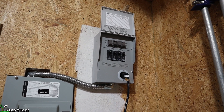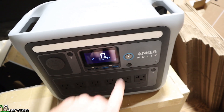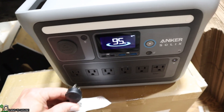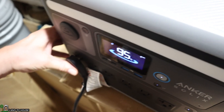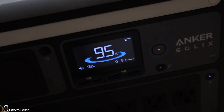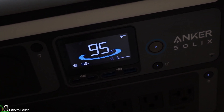I have a transfer switch in my shop which allows me to go from grid power to off-grid by using a 120-volt plug. Let's go ahead and plug up this power cable into the power station and swap over from grid power to off-grid. I'll hold the power button down until the unit turns on — it's at 95%. I'll turn the AC inverter on and plug this in. Now if I flip the transfer switch, the lights will start using the power station. My lights are using 132 watts, and at 95% this power station will run that for 6.1 hours.